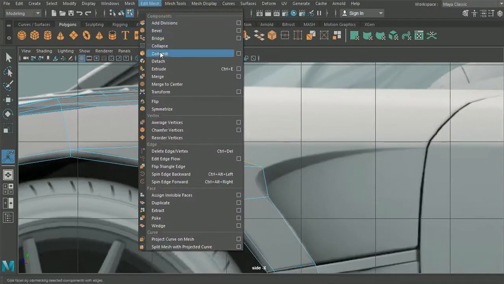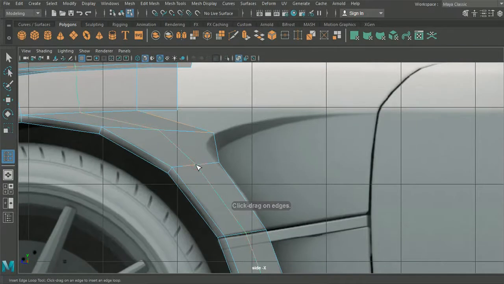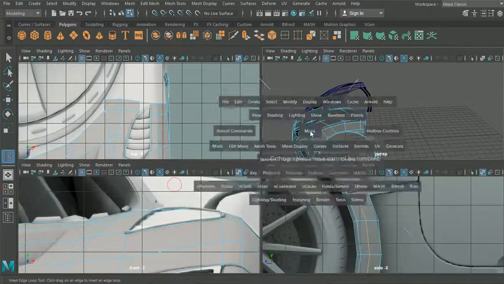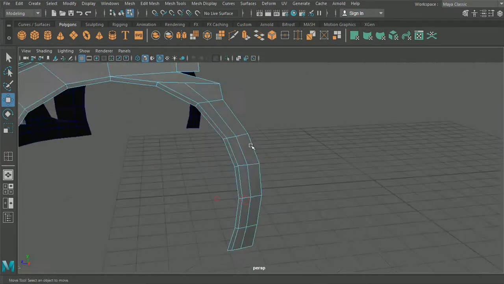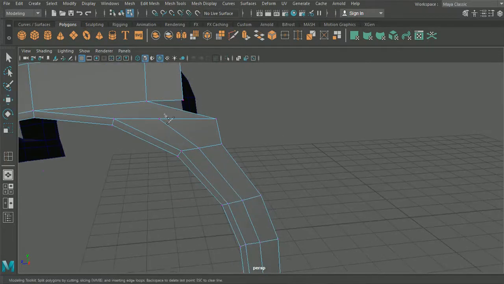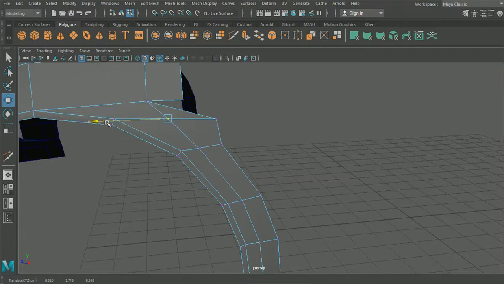Now what we'll probably want to do if that's the case is insert an edge loop and run down here. But what we want to do is drop a multi-cut vert inside there. We can insert an edge loop that's going to run down here. And before we do anything, let's jump down to perspective view. Let's give that a bit of a curve, just move it out slightly. Now we will remove these vertices here, and we are going to attach this line like so. Let's make that a bit more of a curve.